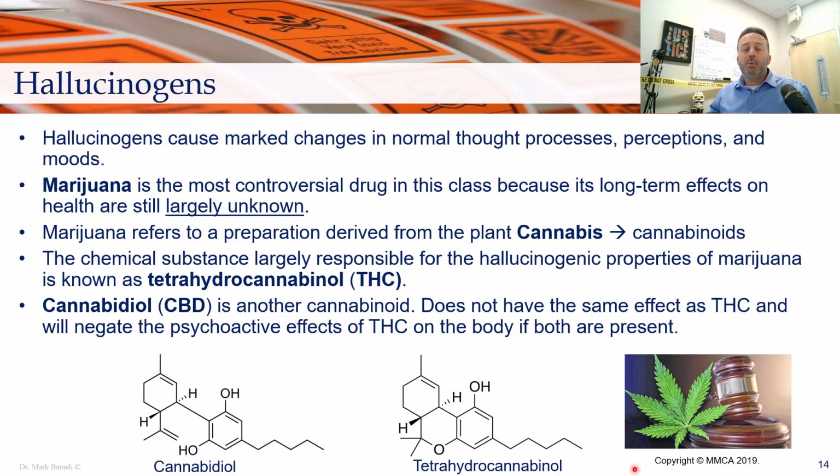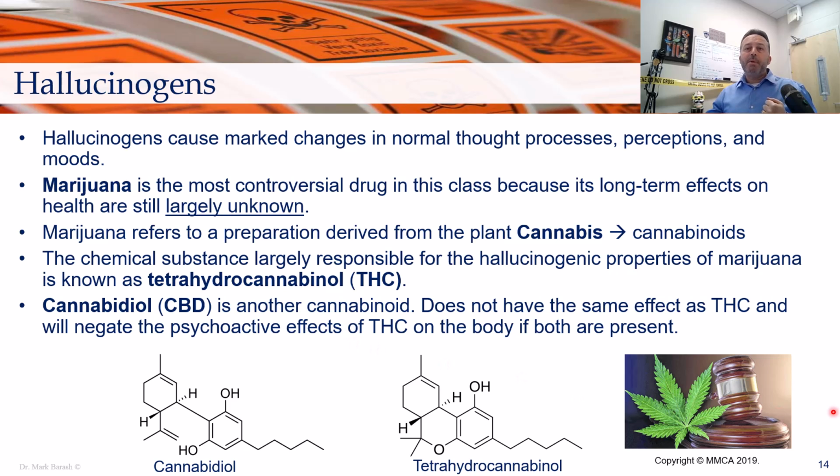So marijuana qualifies as the most widely used illicit drug in the United States today. And yes, I know it is legal in California, but it is still illegal according to federal law. While there are claims that marijuana is harmless and not addictive, its long-term effects on health are still largely unknown, while there are more and more scientific publications demonstrating that marijuana is in fact addictive and may have severe effects on your body and mind.